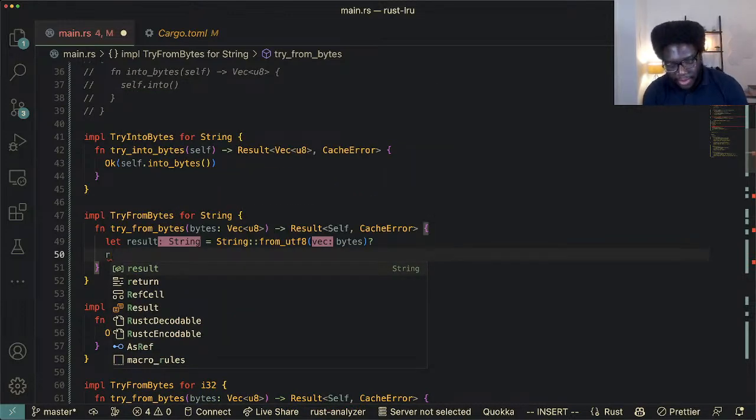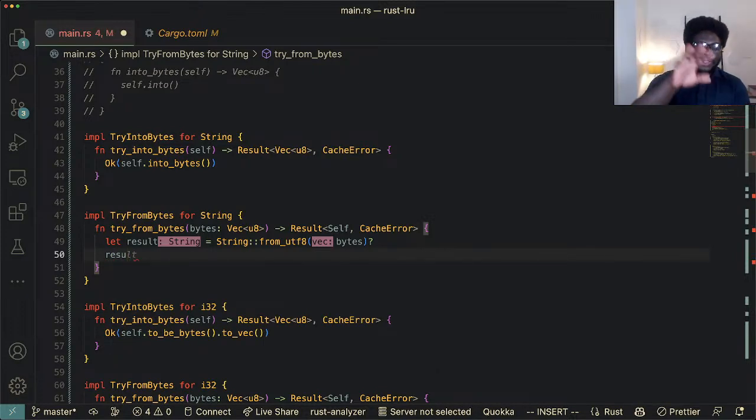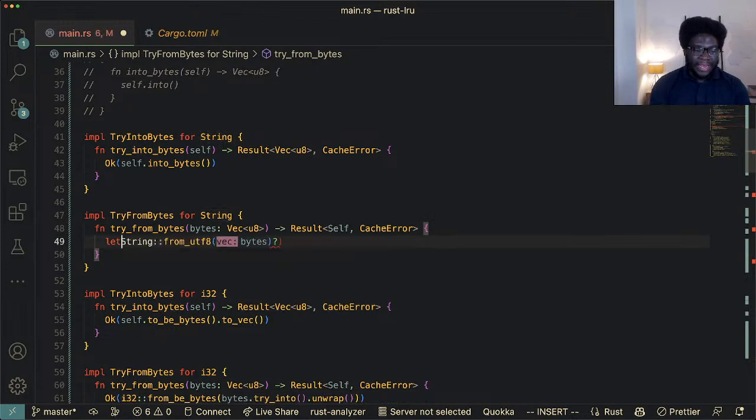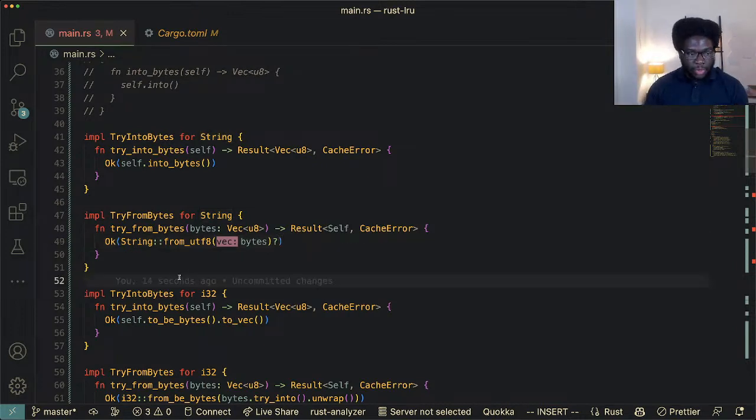I see. Okay, cool. Because it's a Result type, I can't return the string directly. I need to wrap it in Ok. So that was what was confusing me, because I was thinking that you could just return it and Rust will figure out, oh, the error type can be converted into the standard error type and it should work. But no, I don't think that's how that works.